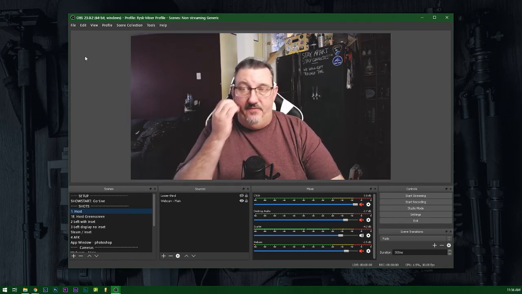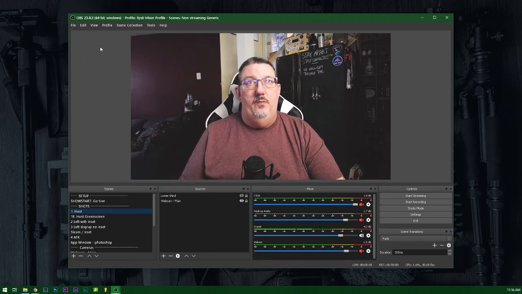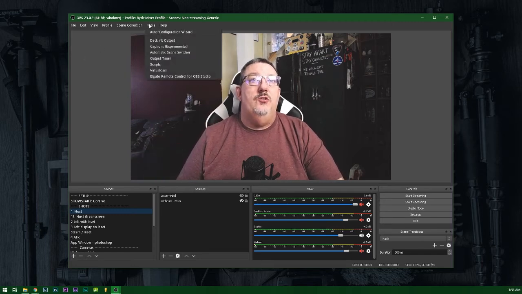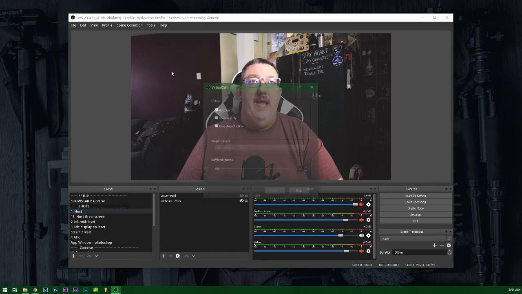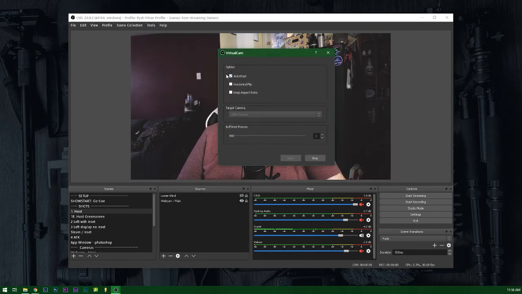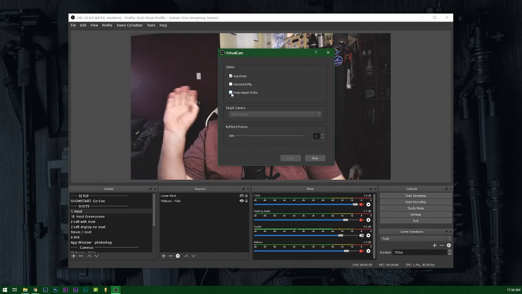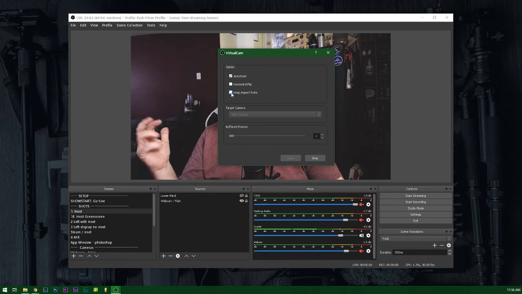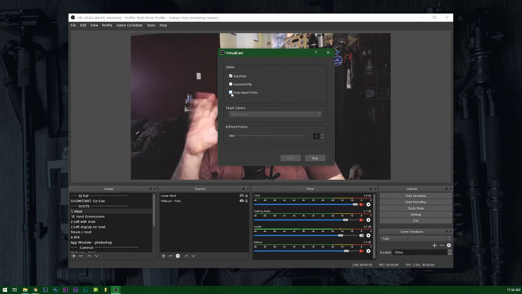So we installed the virtual cam package after installing OBS, and what that'll do is add an extra box to your tools menu called virtual cam. By opening this, it gives us some really basic controls. Auto start, horizontal flip. The reason for that is some software will flip your camera. Then keep aspect ratio, which means that if you pop into certain chat software, I think VC is one of the ones that'll do this, it'll actually reshape your video, and so this allows you to force the aspect ratio. And then it will give you target cameras that you can pick.